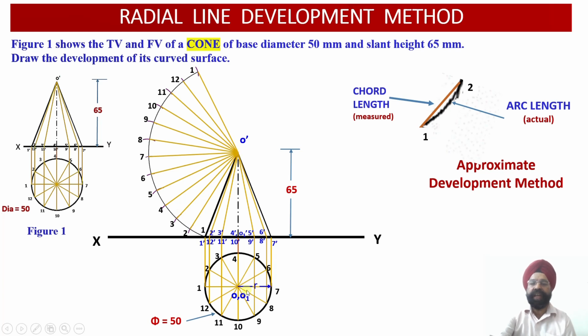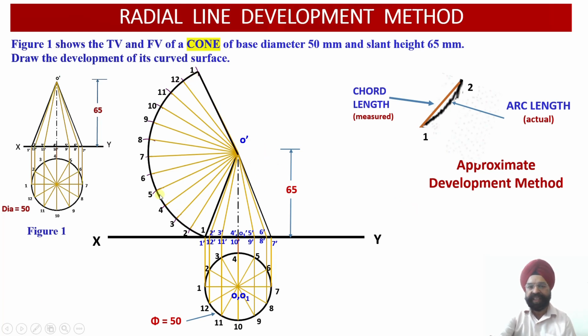So we knew the radius, we knew this slant edge, and from that we are able to draw it, because both of them were true lengths. As I told you, the true length of everything is required. So only the construction method limitation has put some limitations over there. Otherwise the procedure remains the same. So this was the slant edge.